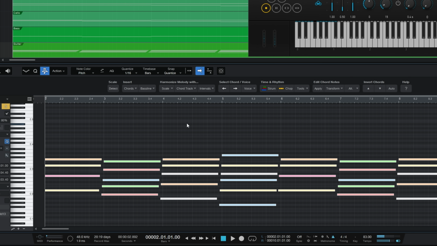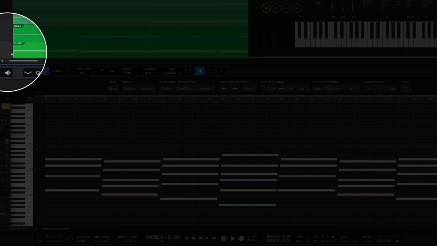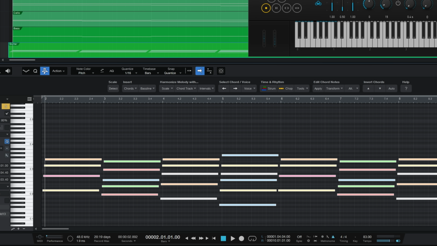Now it sounds much more in time, but we were missing the first strum. To hear that strum, we just need to extend the end of the event here a little bit. I'll just drag it out, and then you'll hear that we can actually hear that first strum. Not bad.